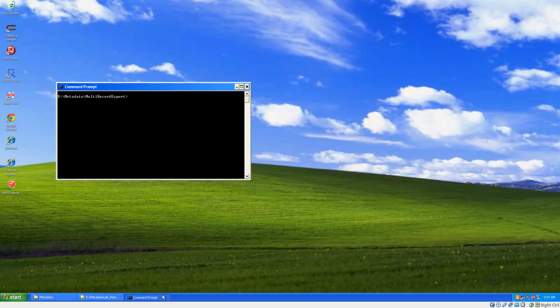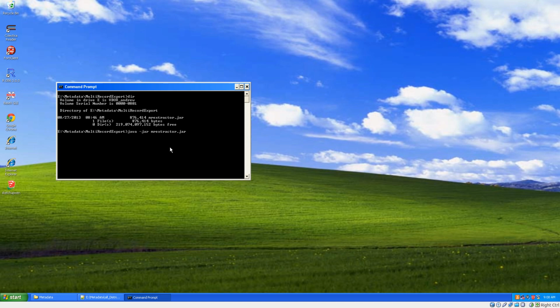The MRExtractor is a program written in Java, which is useful because it can be used on any operating system. But you must first have Java installed on your machine. Once you have Java installed, you can navigate to the folder that contains the MRExtractor jar. A quick look inside this folder verifies that yes, the MRExtractor jar is there. Once I'm in the folder, I can run the Java jar command to run the MRExtractor jar. I'm going to use the -h option, which is our help option, and that will bring up this usage text.